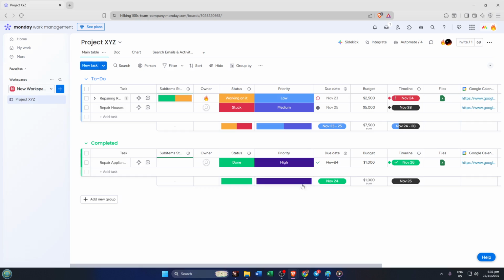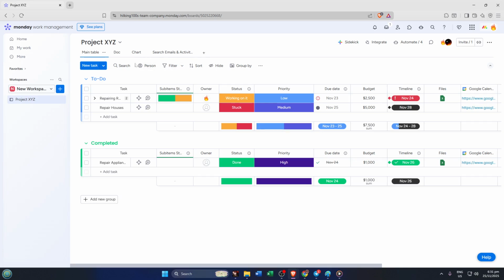First things first, it's important to know that Monday.com offers some specialized, pre-built automation templates, sometimes called recipes, which are specifically set up to work with mirrored status columns. Now, what does that mean? Well, if you've ever tried to automate actions based on mirrored columns, you might have noticed that some native automations just don't trigger the way you'd expect. That's because only certain automations can work directly off of a mirrored status column. So in this tutorial, we are focusing on those tried and true, built-in recipes that are designed for this very purpose.